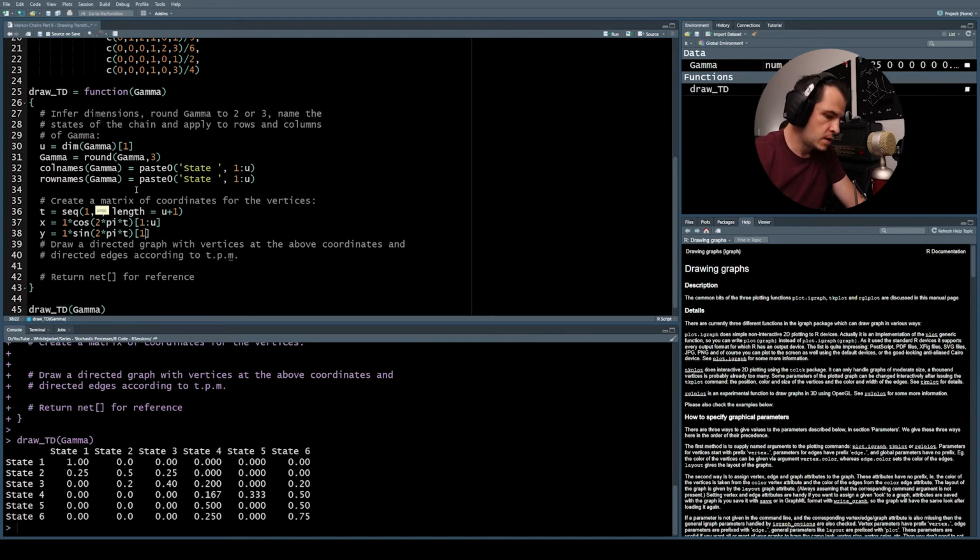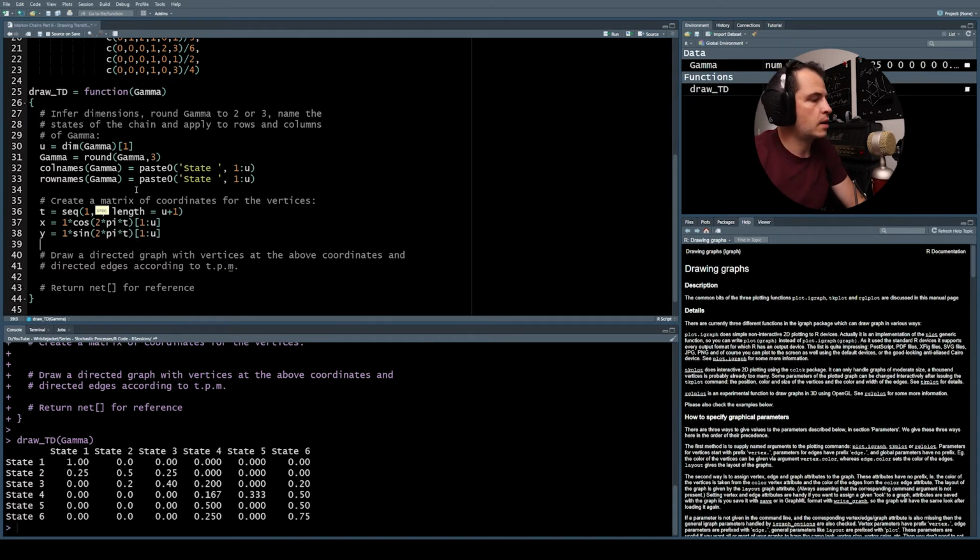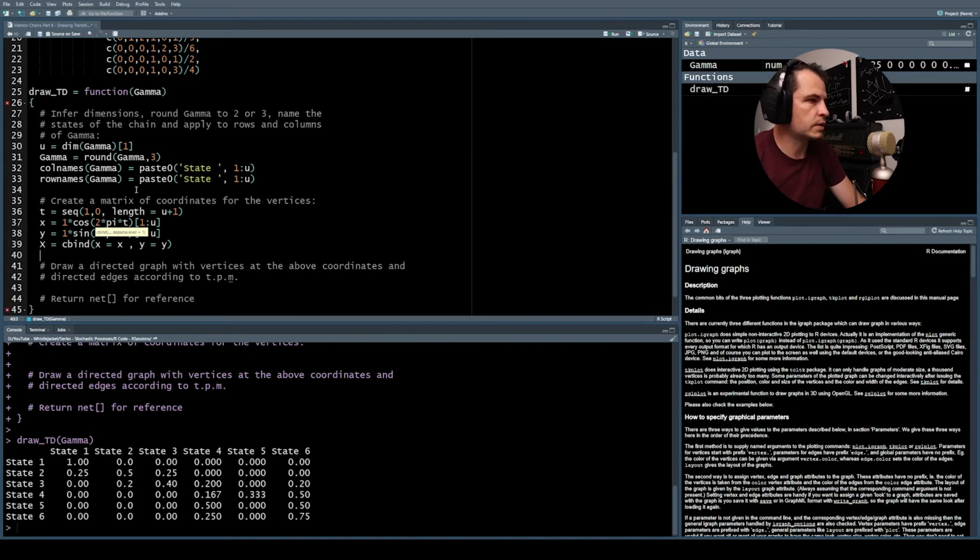Okay. And those are going to be the coordinates of our vertices, on a plotting plane. And now we need to collate those in a matrix of coordinates. So I'm just going to go capital X, and we're going to say that that is going to be cbind. So remember, what does cbind do? It column binds the coordinates. So we can say x equals x, y equals y. So it'll take those vectors and put them on the columns of that matrix. So X is going to be our coordinates.